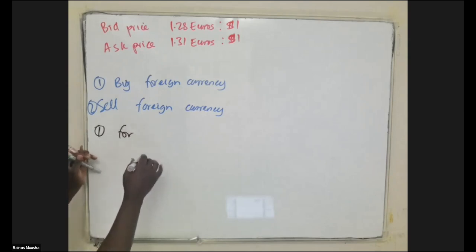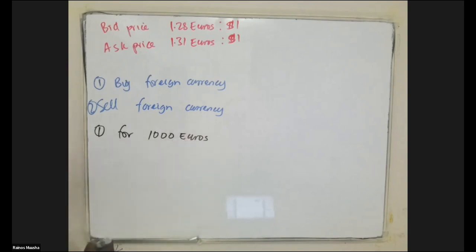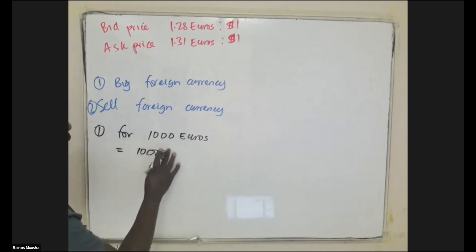Remember, you're starting off with 1,000 euros. So with 1,000 euros, you're going to convert 1,000 euros into US dollars, right? But remember, you're going to be buying the foreign currency, in this case the US dollar. So if you approach the bank and say, I want to buy foreign currency, they're going to sell you the foreign currency at the ask price, isn't it? So for 1,000 units of the euro, you now need to find out exactly how much of the US dollar you are going to end up with.